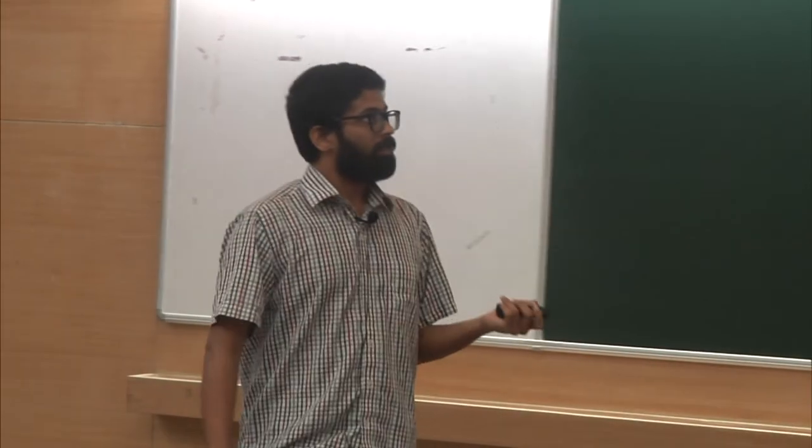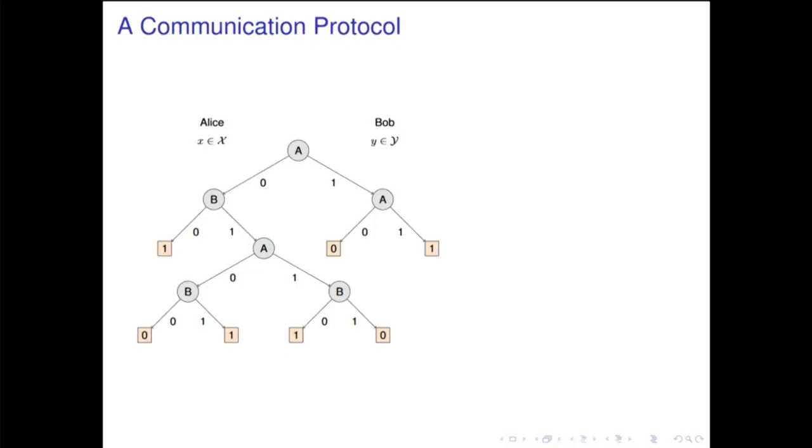Right. So let's start off with a communication protocol. This is what a deterministic communication protocol looks like. It's a tree. We've seen this before many times today. But let's just do the dance one more time. So when Alice gets an input X and Bob gets an input Y, what happens is you look at the protocol. Here it says this is an Alice node. She has some function to compute here, which will tell her what to output. That function just depends on her input X. And so the X and Y will follow the tree. It'll follow a path down to the leaf. And you will accept X, Y if it reaches a leaf that is labeled 1.